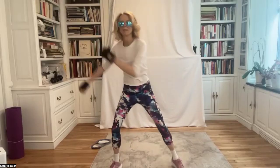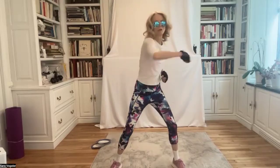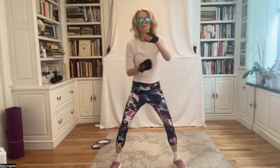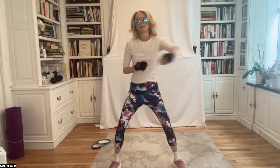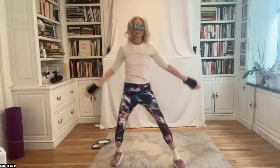Under curve, 1, 2, 1, 2. Over. Let's combine it. You've got right, 2, 3, under, right, 2, 3, over, right, 2, 3, under, and left, 2, 3, under, over, left, under. Let's swing our arms.